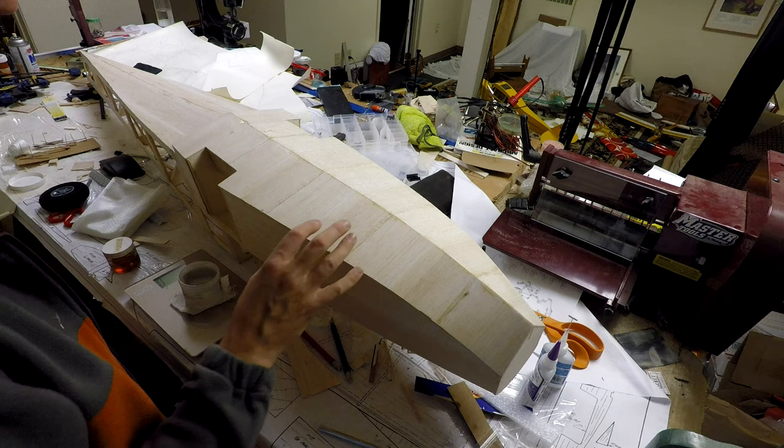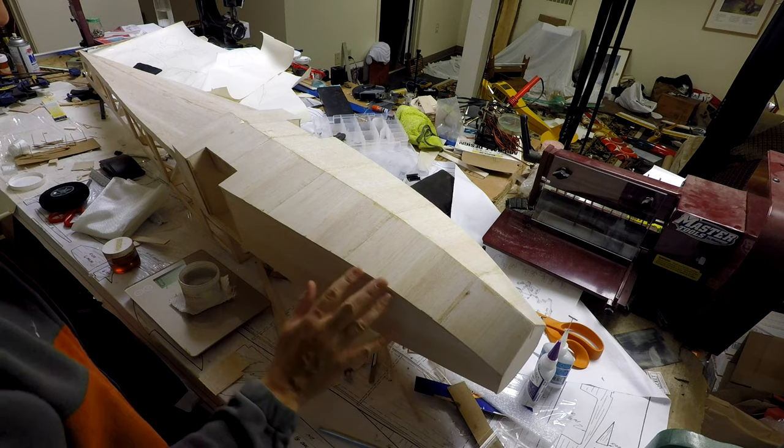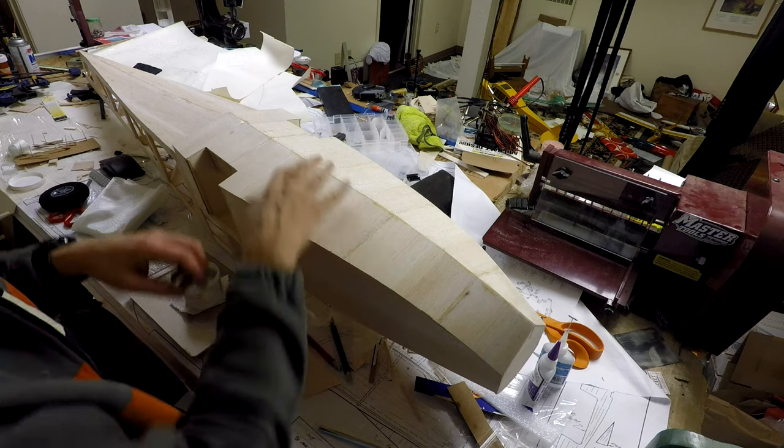Now that the epoxy on the inside has had all night to set up and I've sanded the edges down nice and flush with the sides, I can start putting the fiberglass on the bottom.